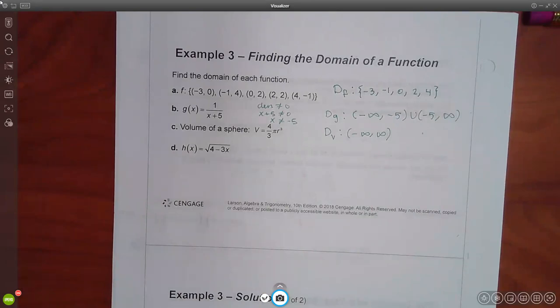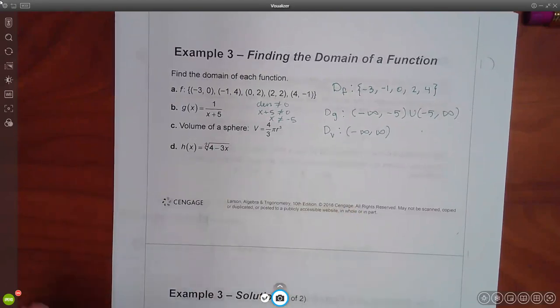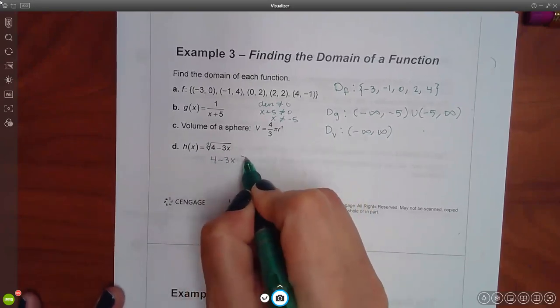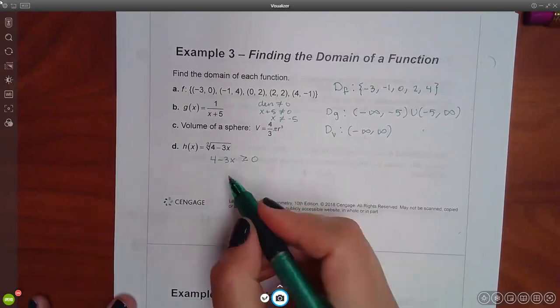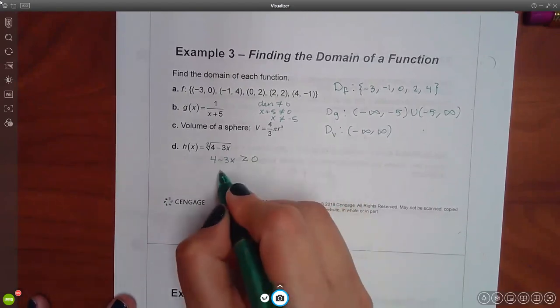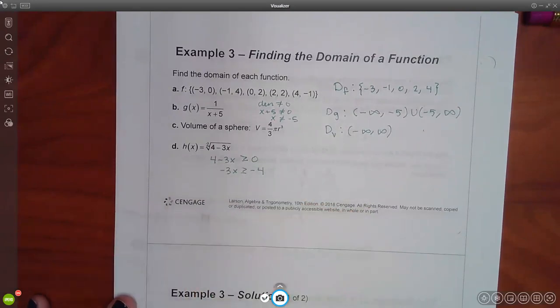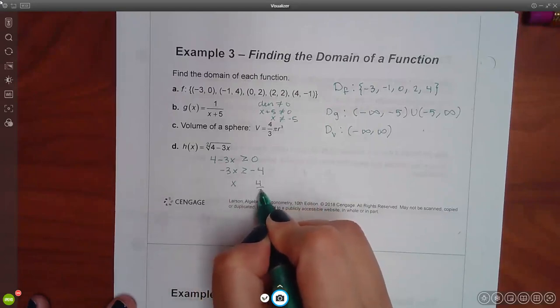Okay, last one is another equation. But for this one, they do have an even radical because that little index is invisible too, which is even. So for this one, you have to take the inside stuff and set it greater than or equal to zero. Always that, inside greater than or equal to zero. But if I solve this one, I have the minus four over. So I'll get a negative four over here. And then I have to divide by negative three, which means negative and a negative will become positive 4/3.